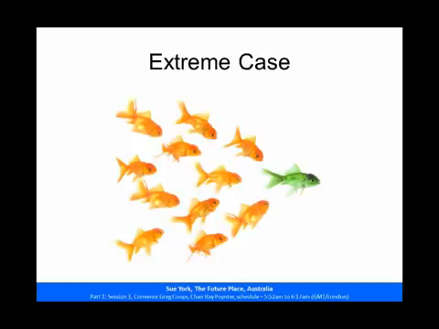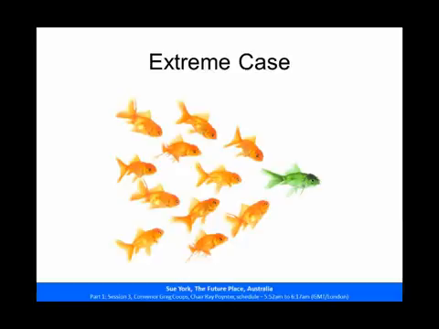Now, an interesting form of sampling that is often used in qualitative research is something called extreme case sampling. And that's based on the idea that there are some people who, for a variety of reasons, represent very extreme cases of a phenomenon. Now, it may be that they're extremely heavy users of a product. They may have been using it for a very long time. But by interviewing these people, you'll find that they have an incredible depth of knowledge, and maybe that is really useful to your study.